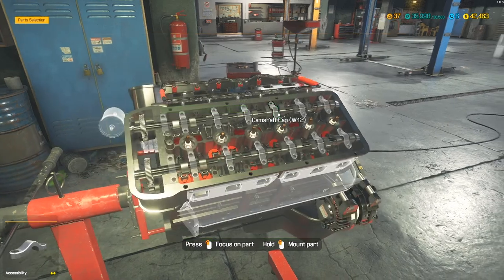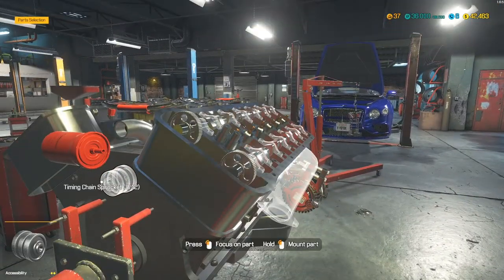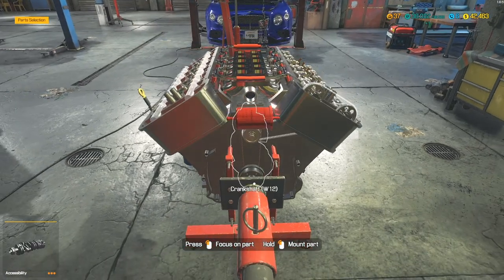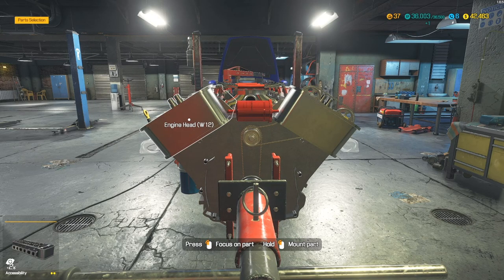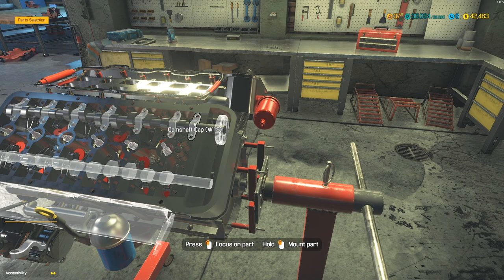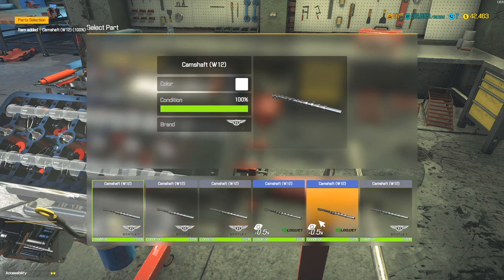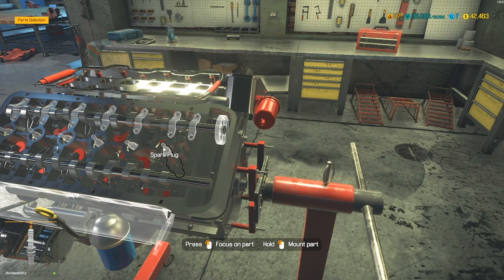Cam gears are not upgradable. Fuel filter is, it's kind of in my way. Timing chain sprocket, we had to buy a new one. Okay, got the bottom part of our timing chain down to the crankshaft, and then we've got timing chain A's out to both sets of cam gears. Oh, that's not performance. Unmount. Okay, and our last performance camshaft.